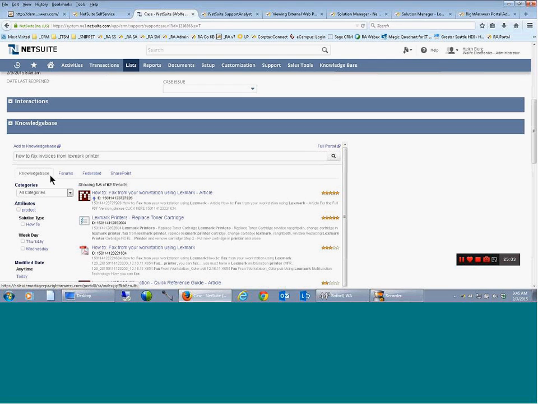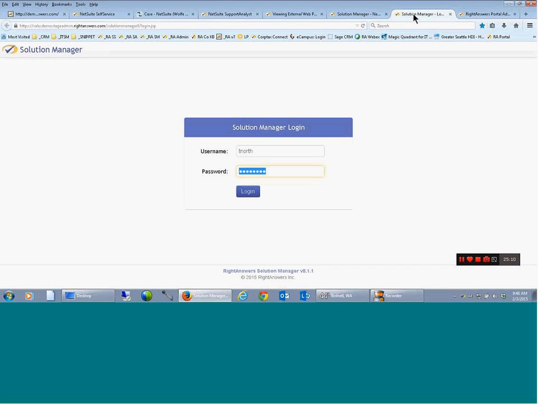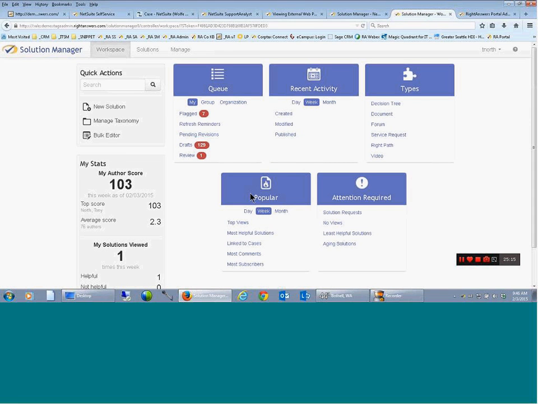Okay, next area, I talk about how to create knowledge. So I'm a solution manager, and I'm going to log in. First of all, in the Knowledge Manager, we have this tile format, which really becomes helpful. Notice these are hypertext links. So I'm going to go straight to my drafts, which is the hat I'm wearing right now. I'm a Knowledge Manager, so I'm probably working in my drafts.